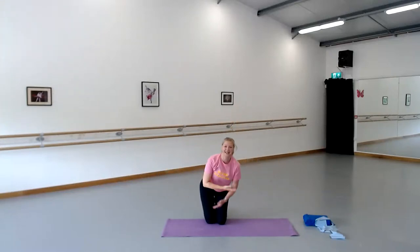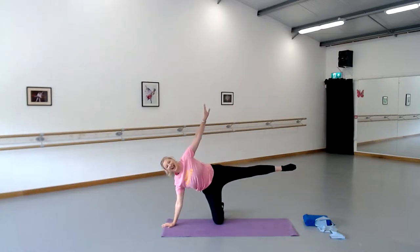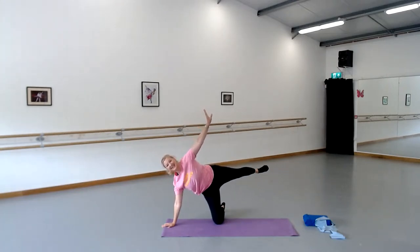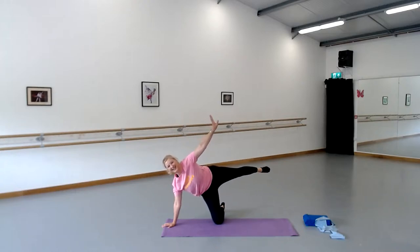And back to your kneeling. Good. Inhale. We go over to the side, stretch that leg, and off we go again. Forward with the toe, back with the heel. This takes a lot of concentration to keep those belts on and to prevent your spine from coming out of neutral. Don't let those ribs pop out.